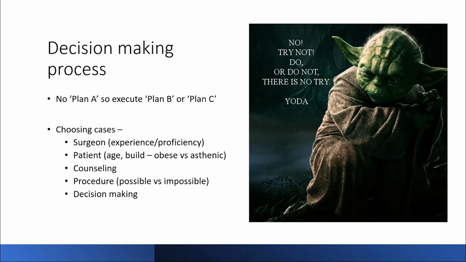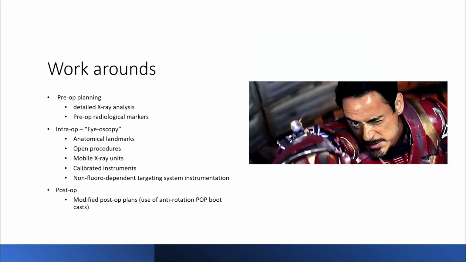And then the choice of the procedure. There are some procedures that, in spite of your best efforts and in spite of how much you wish, are just not possible. And so these would coalesce to the final point, which is decision making: your choice of procedure, what to do and how to execute this essentially.